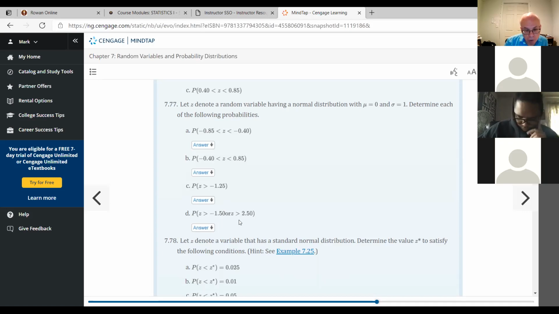Do those two probability areas intersect? No, right? They're completely separate from each other, which means they are mutually exclusive. Remember that term we used in chapter 6, mutually exclusive. That means when we use the word or, we simply add their probabilities. So what we need to do is find the probability of the first one and add the probability of the second one. So let's go to our calculator and do that.